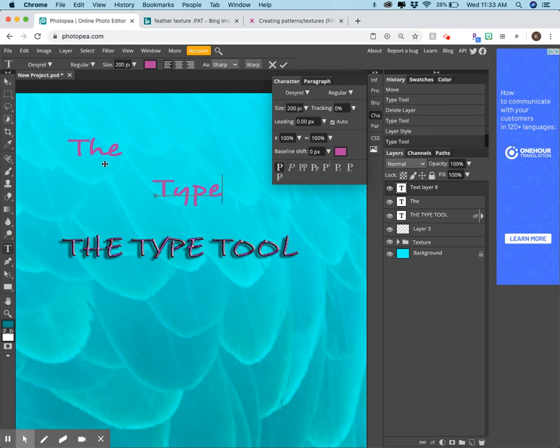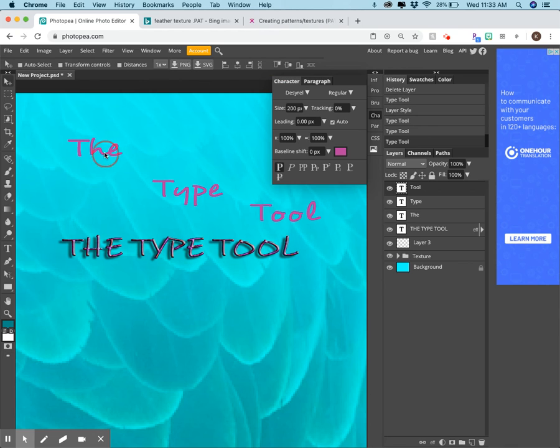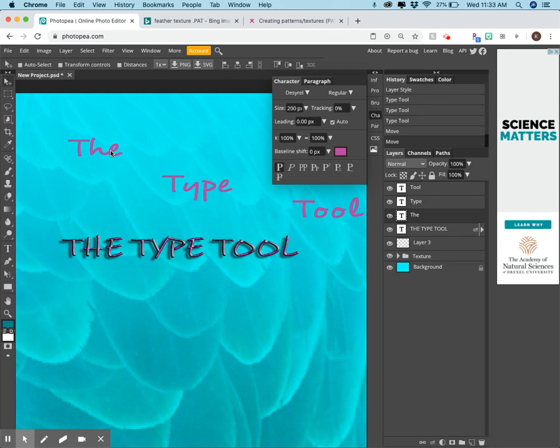Type, tool, and now I'm able to click on my move tool, and I can move these words wherever I want them to go. If I click on my type word, I have more control of the placement and how far apart these words are.